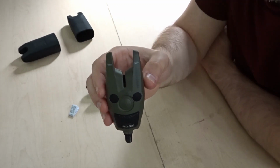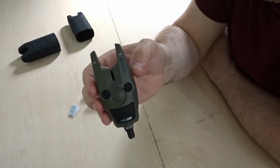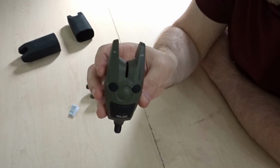So they have limitations to the features they have, and I don't think that's anything to do with how good they are. They just don't happen to have that feature. I like the blue lights and I like the green effect.